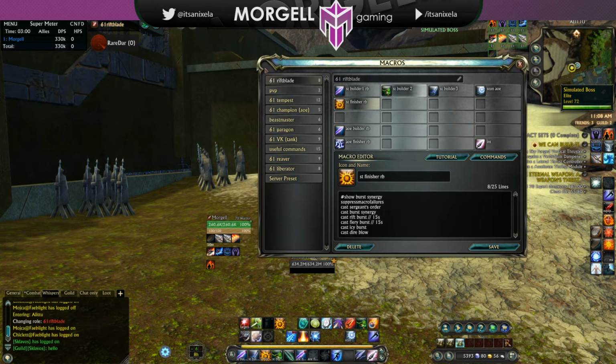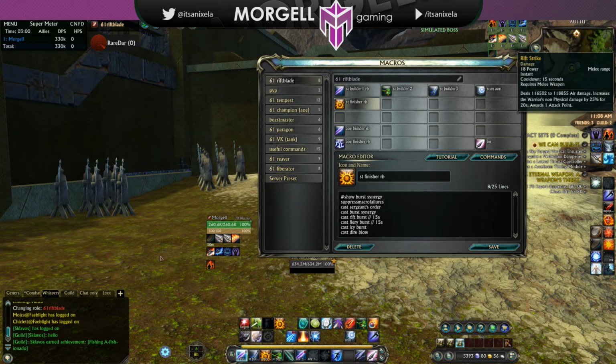And then you have a finisher macro. So I have number show burst synergy, which shows you this icon. Suppress macro failures, cast Sergeant's Order, cast burst synergy, cast rift burst, cast fiery burst, cast icy burst, and cast dire blow. So basically buttons 1 through 4 are my single target abilities. 1, 2, 3, 4, single target. And I also have mouse button 4 here.